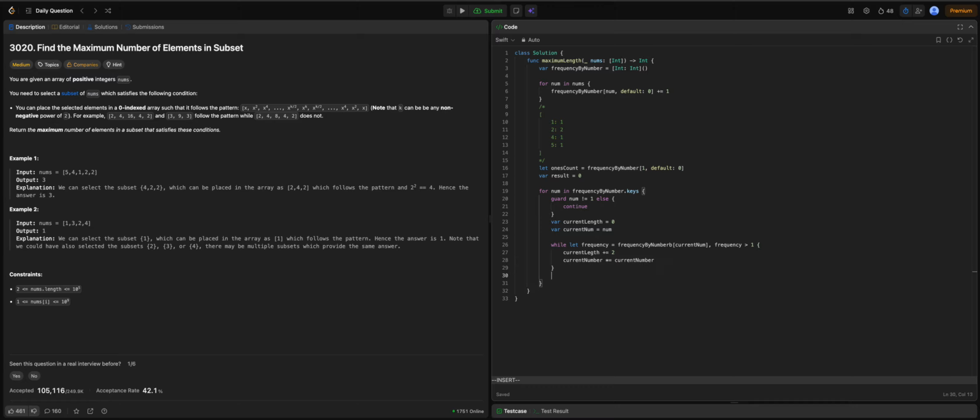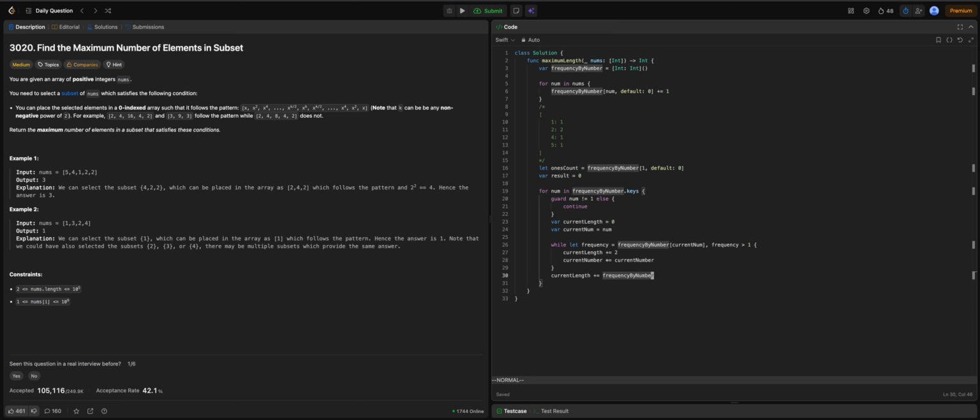And if everything went well, what can we do? We will apply the result, but we still need to apply the current length first. Current length will be the, I really hate this long naming.